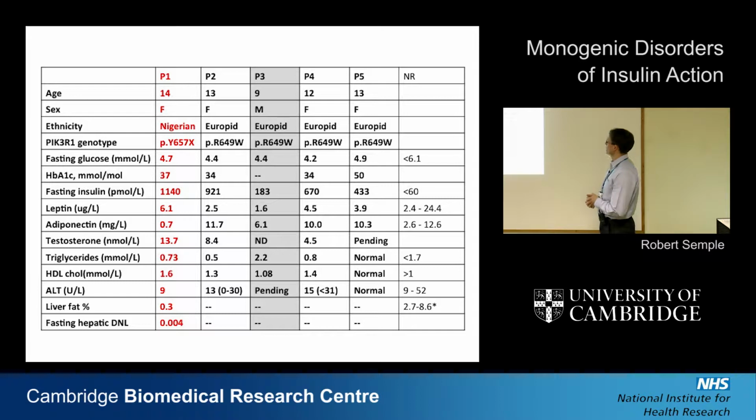And as luck would have it, since then we have recruited 4 more patients, all with the same genetic defect and severe insulin resistance. And the only point I'll make about this is that we're pursuing the downstream metabolism quite hard, because this has confirmed that each of our patients has a very, very severe degree of insulin resistance, except one younger boy, which is not surprising, as insulin resistance is less common in that age group. And they all had insulin resistance with no fatty liver and no dyslipidemia.